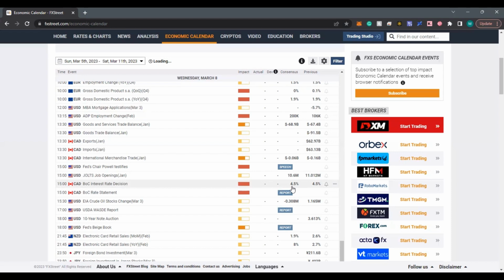So for the Canadian dollar, of course, the rate statement might have an effect. But because the rate statement is a physical document, it may take a while to have an effect on the market. What the market will react to immediately is the figure itself and how it's perceived. Okay. Now, translating that into price action, I'm going to show you the high probability trades I have.